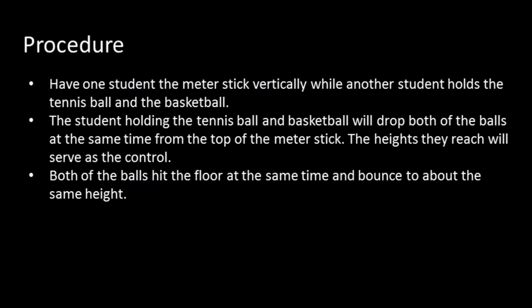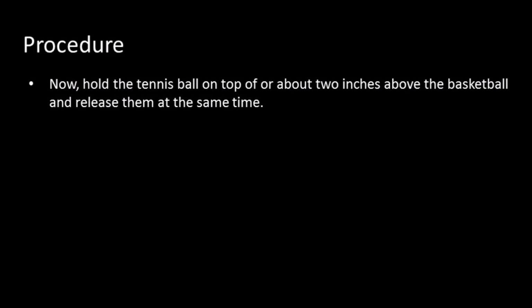In the experiment, both of the balls hit the floor at the same time and bounce to about the same height. Now, hold the tennis ball on top of, or about 2 inches above, the basketball and release them at the same time. Here is an example of this experiment.